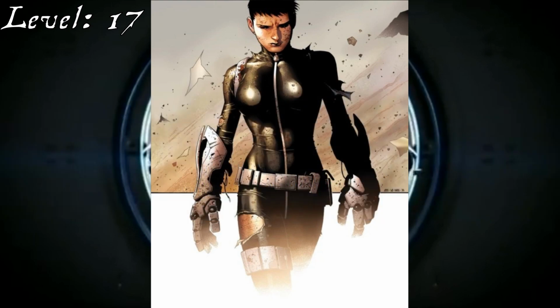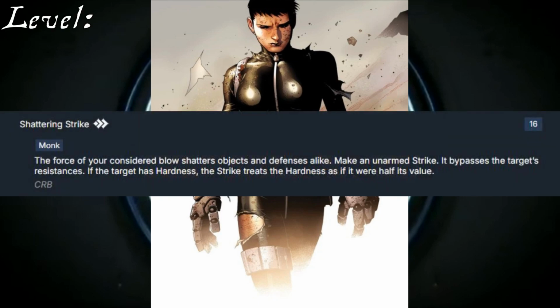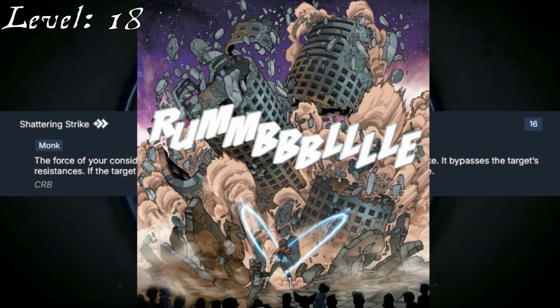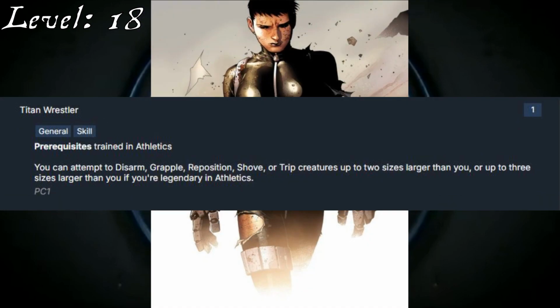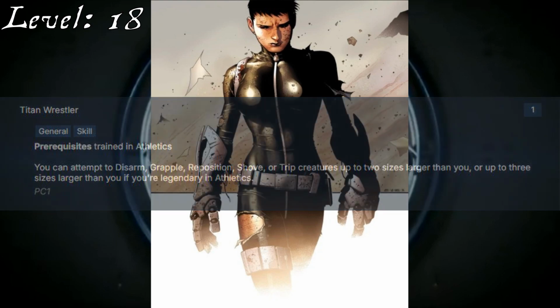She applies her skill increase to Athletics, raising that to a legendary status. Coming in at 18th level is Shattering Strike, to represent her using her vibration powers to break apart objects or punch through the protections of her enemies. And then while it is coming in a bit late, Titan Wrestler is a skill feat that allows this tectonic tumbling terror to tango with towering titans.